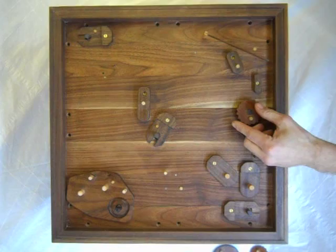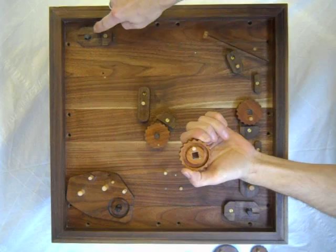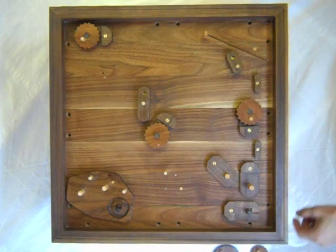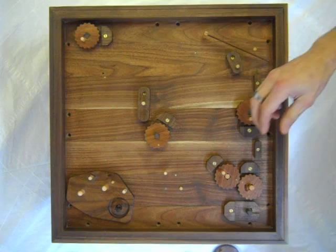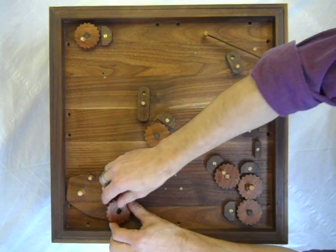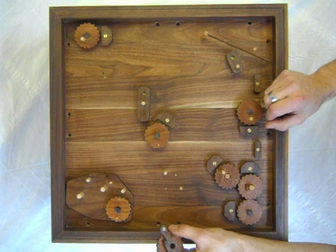I'm just going to put these on here because I happen to know where they go. Some of them have a groove in the middle of them, so you know the piece has to go in a place that has a post where it will still fit and slide. Others have little dots in them to tell you how you are supposed to line them up and where they are supposed to go. Most of them you have to logically deduce where they go based upon how the mechanics work, so you have to get some of it actually assembled before you can figure out where other parts go.